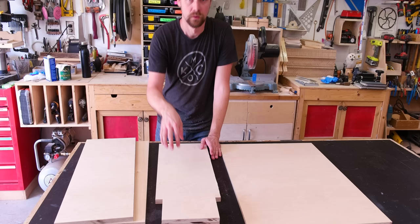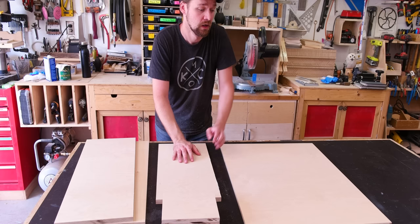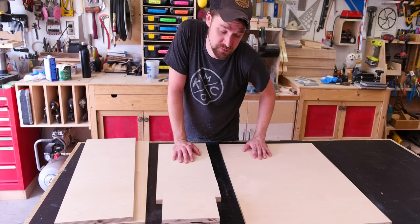This is the base, which is cut out of 3/4 inch plywood along with the two sides over here. This is the back, which is 1/2 inch plywood, and there's a whole bunch of shelves also cut out of 1/2 inch plywood. I'm gonna now round over some of these corners so that it looks a little bit nicer and so there aren't any sharp edges.